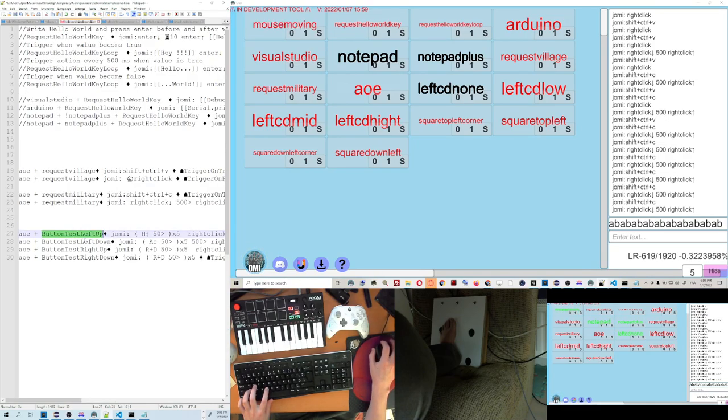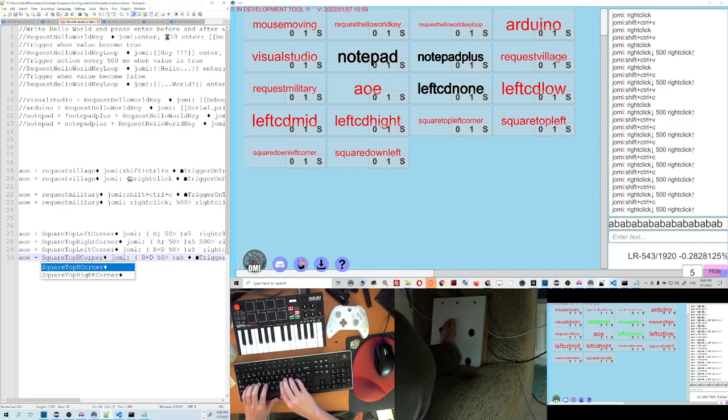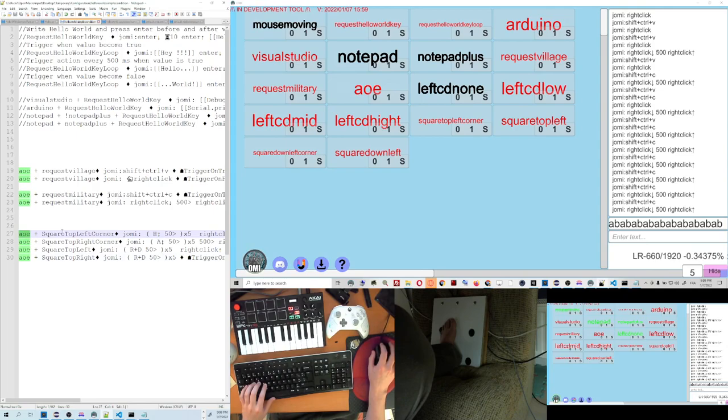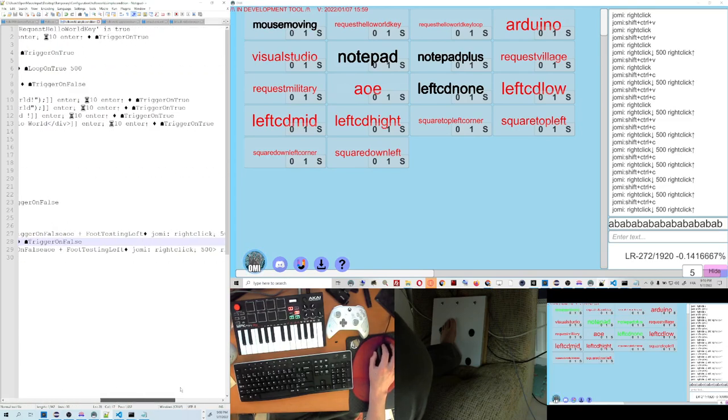Like this. Button test left. I will screw that. Alright, corner we remove. Okay, so now we are saying if we are in Age of Empire and that we are pressing this button, we don't know which one, but this must be true to be active, as we can see.